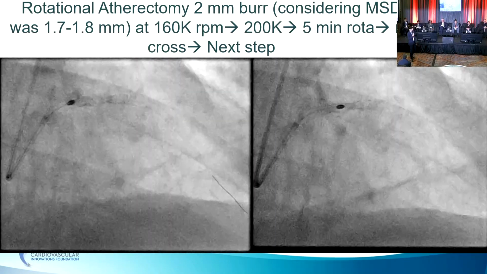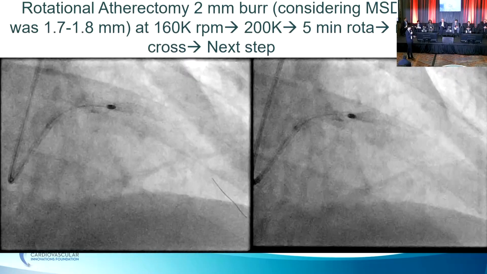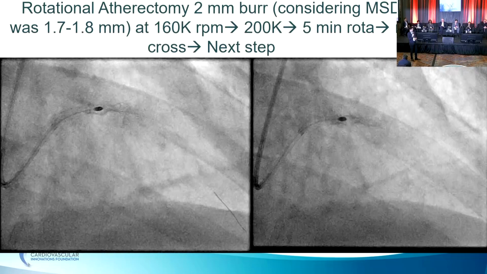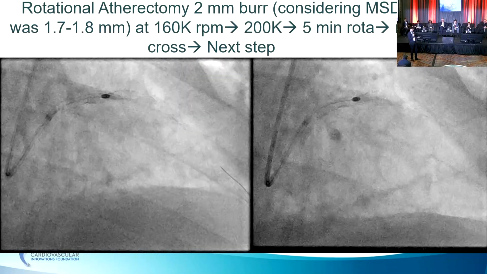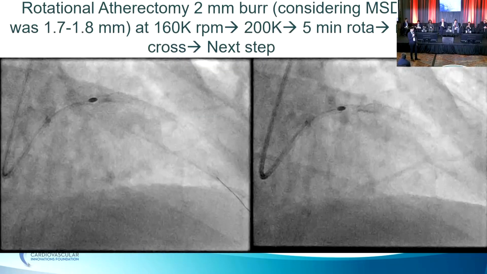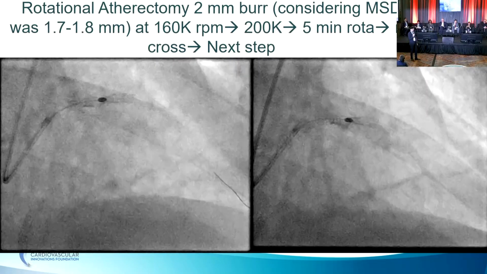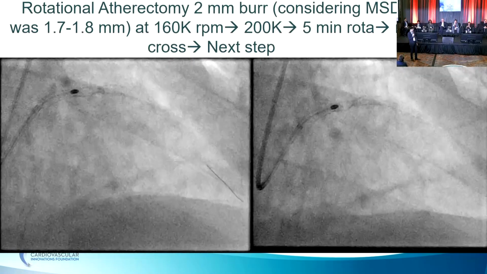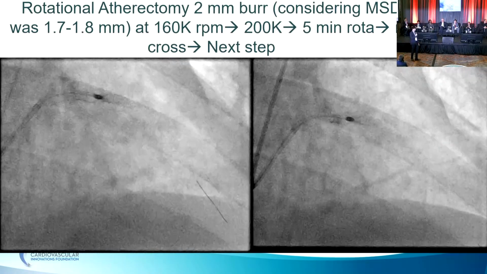Yes, and that's what we did. We just tried the AngioSculpt the first time after shockwave, but after every one of these maneuvers, we tried the non-compliant balloon at high pressure. We did not try the plaque modifying balloons, but did non-compliant balloons every time, and it was still under-expanded. So what would we do now? Leave it alone, or should we do something? So one more comment for Dr. Cihan.